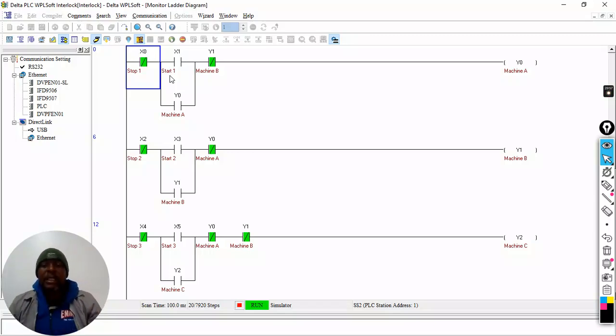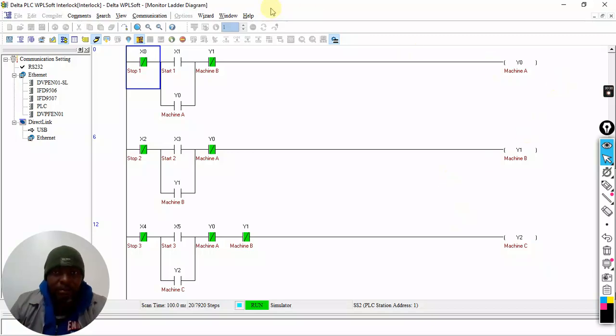Now we could make this interesting. Machine C cannot run if any of the other machines are running. But if none of the machines are running and you start machine C, then it simply means that the other machines won't run until machine C is actually stopped. So actually, we are interlocking it now. Machine C won't start as long as they are running. But if machine C does start, it has priority now. They will not start as long as machine C is running.